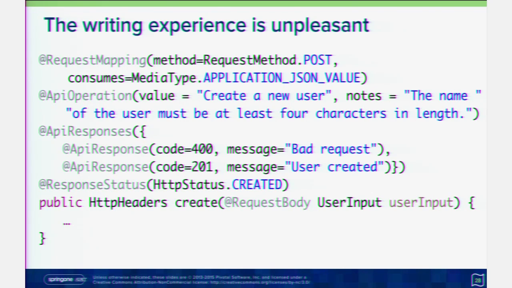It's a really, really painful experience. Maybe for the odd sentence or two it's okay, but when you want to write a more detailed descriptive paragraph or more, annotations are not pleasant when you're writing them, and then also when you're going back to look at the code, you can end up with a Spring MVC controller that is 80–90% annotations with walls of text, and the actual implementation is a handful of lines in comparison.